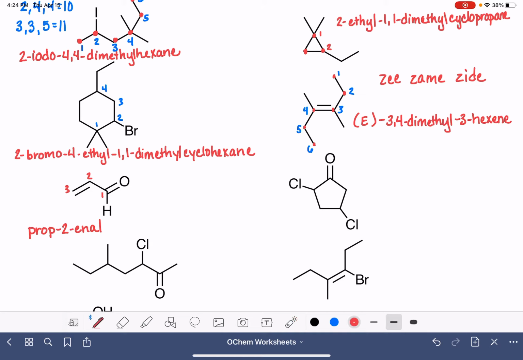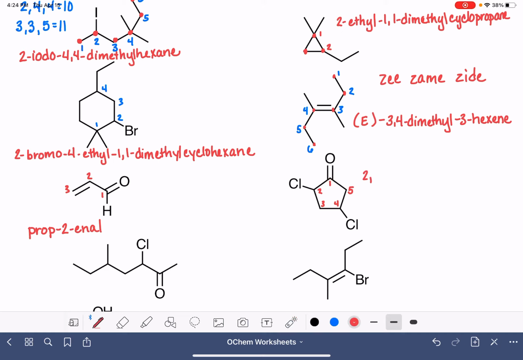And over here we have a ketone. The ketone group is taking priority, so that one has to be carbon number 1. No matter what, that has to be carbon number 1. So we want the rest of our branches to have the smallest possible number, which I think means we want to go this way, 1, 2, 4. If we went the other way, it would be 1, 3, 5. Yeah, so we definitely want to go this way.